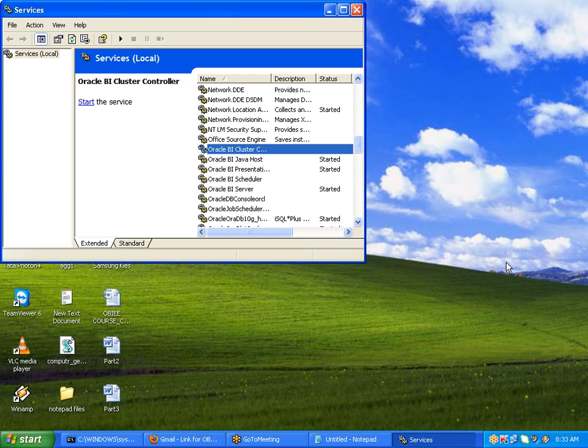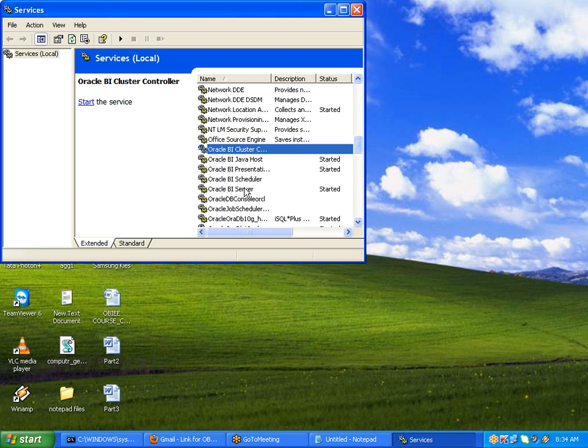Next, coming to the Oracle BA cluster controller. When we talk about the Oracle database design, the Oracle database comes with a concept of RAC, real-time application clusters. If you have friends or colleagues working on database administration, you can simply ask them what RAC is. They will explain it more clearly. It stands for real-time application clusters.